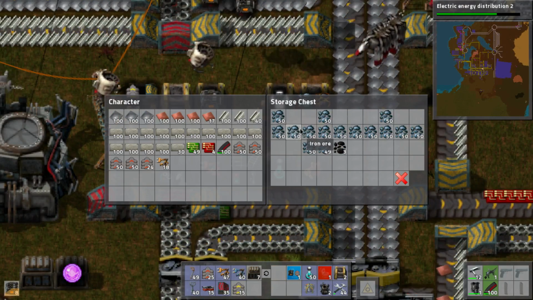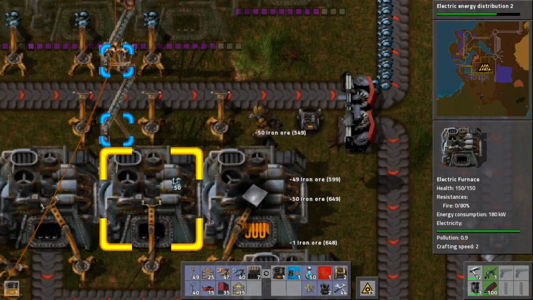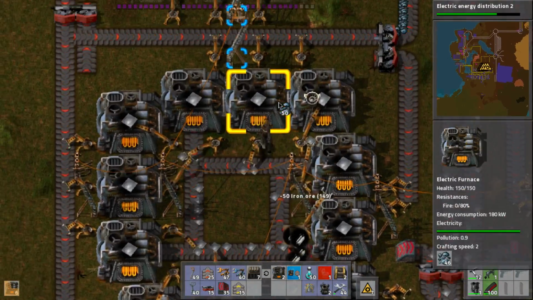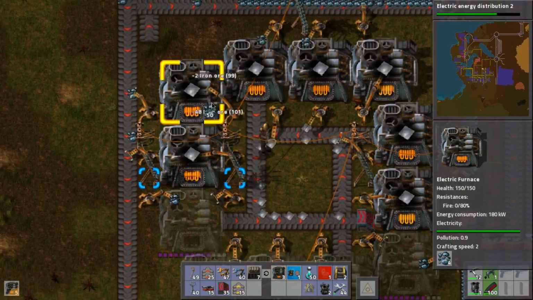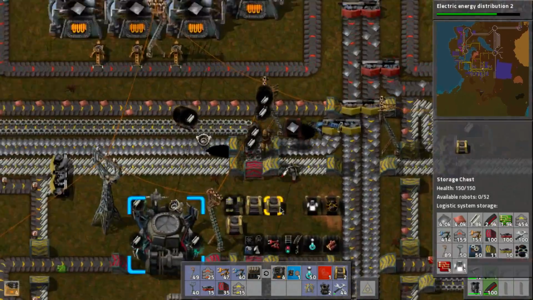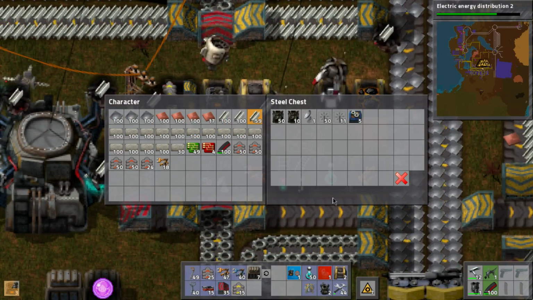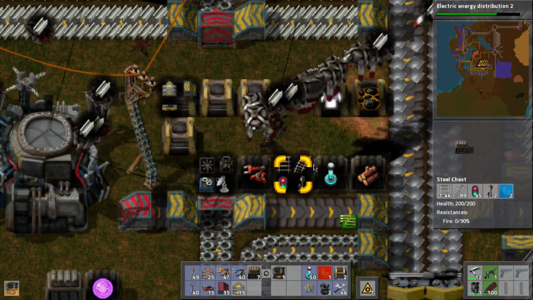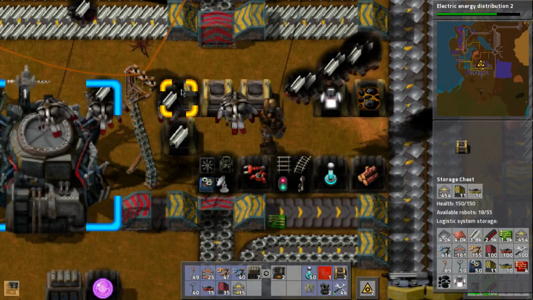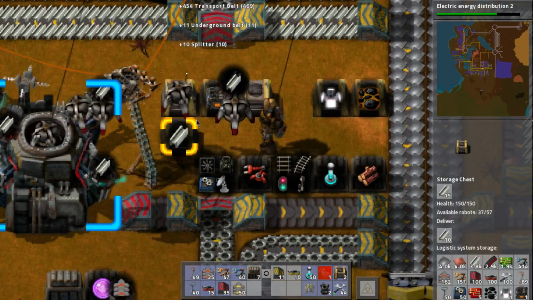Put more of them in there. Get some of this burning. Guys, wait for iron to make his way around. It's getting annoying, that is. Dump you back in there. Dump you there, because I don't know where I put the rest of them. Empty that.